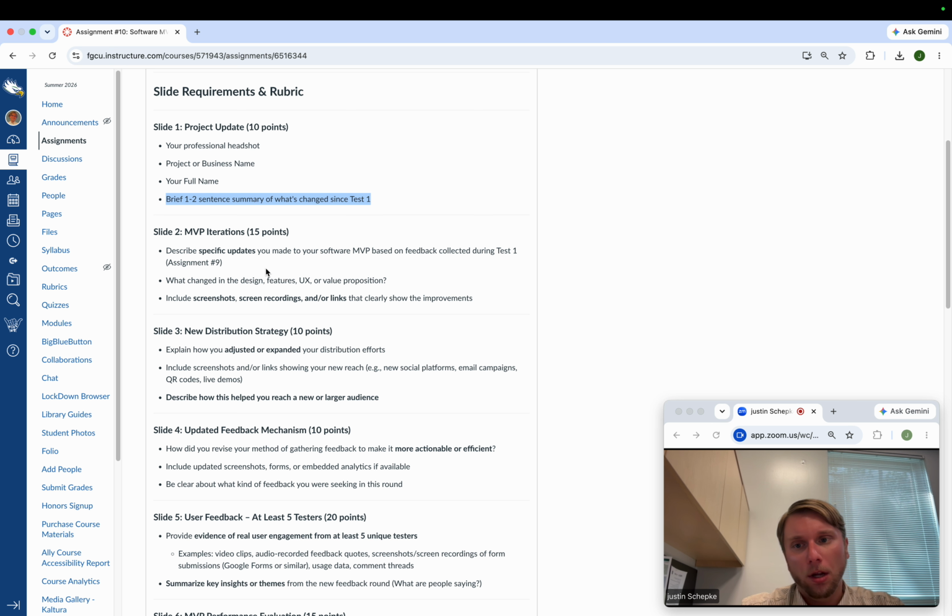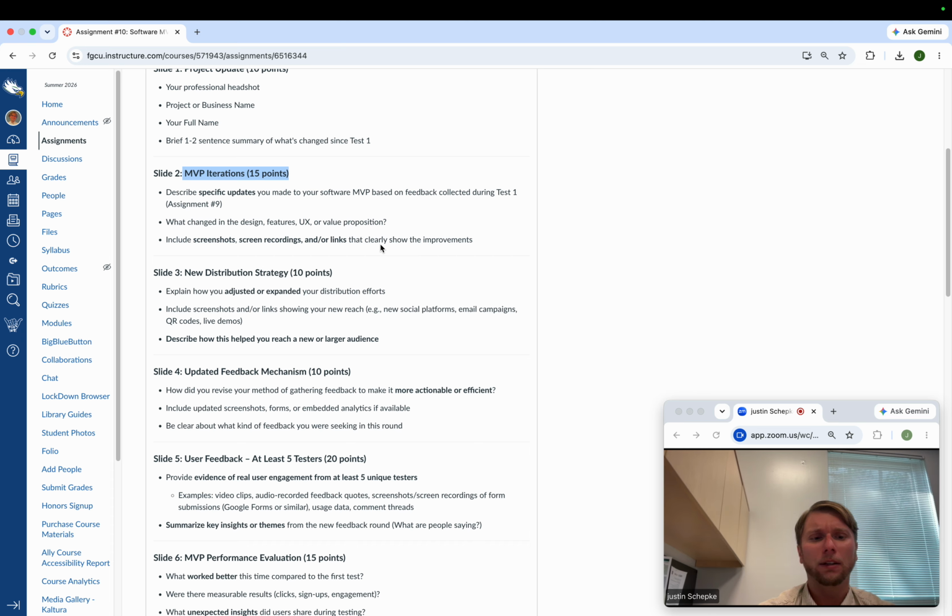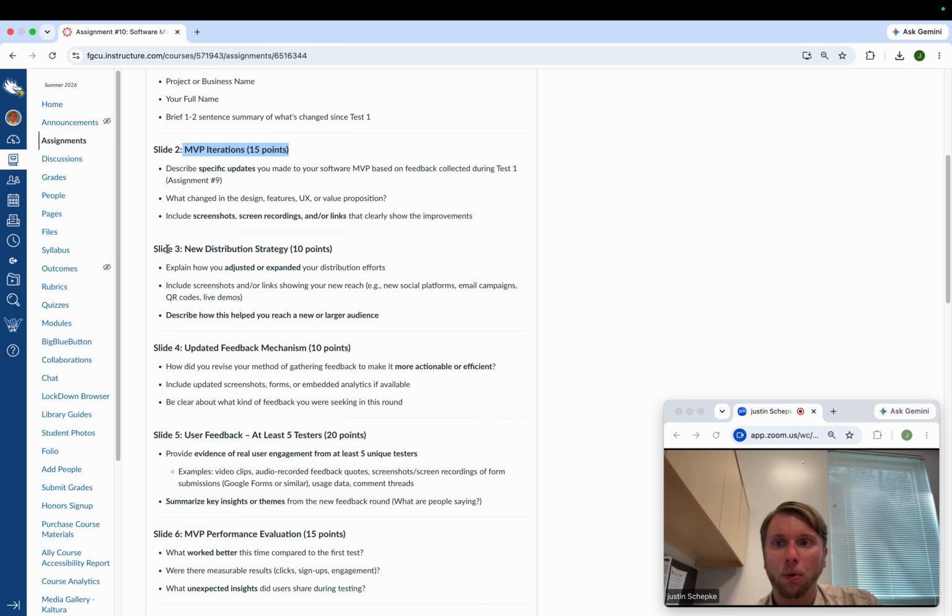So pretty good. Slide 2, specific changes, like bullet points on the app itself, so the actual MVP itself. Again, I know that most of you are probably on the free plan on Lovable, and so you only have so many edits a day. So it is actually nice that we needed a little bit of time in order to be able to do that, okay? And think about this too: like 1 week, so what can we do in 1 week to optimize? So what did we do last week? And then how can we do that better this week, okay? So what is your new distribution strategy? Again, that's back to what I was saying earlier on the big takeaway.